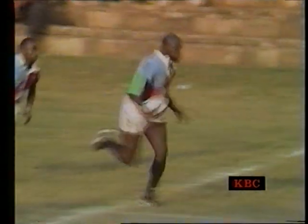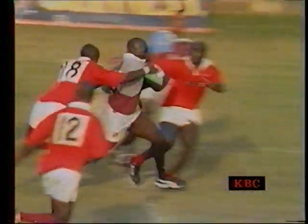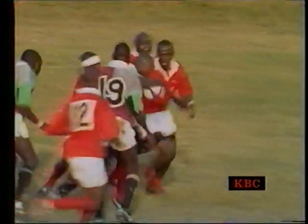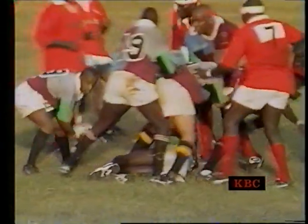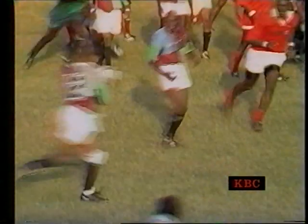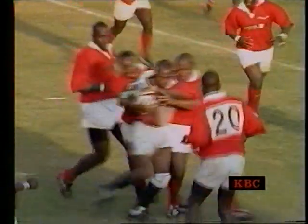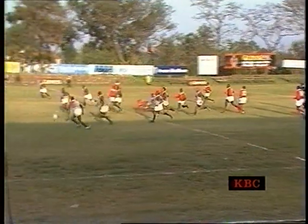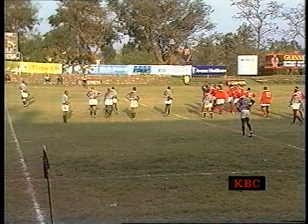But good running there by Roger Akena, quite a big man. Look at him. Not quite a fast fella, but he packs a lot of weight behind. Chances his way through, knocks Nico Lewe to the ground, drags with him quite a number of players, and that's what you require from a good pack player. You want a player who runs in full force, sucks in players, and he's able to create quite a number of overlaps. Now, if only they had a player in the pack who was pretty fast, I should say. That should be the back row, or the flankers, who should be quite fast. They should have the skills of the backs and also the strength of the forwards.